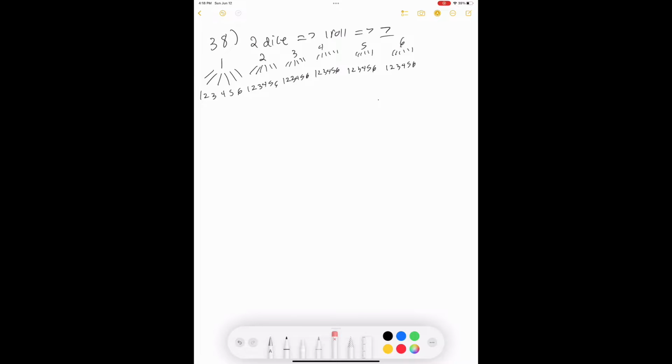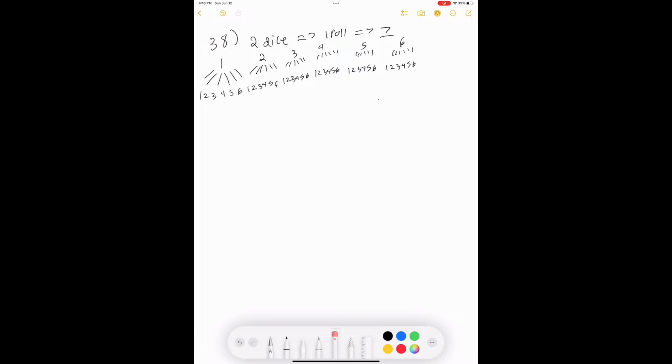Next up here, we've got a basic probability question asking you, what are the odds you roll a 7 with 2 dice? Now, I'm sure there are many ways to do this, but the one I find simplest is just writing down all the possible outcomes and just counting how many of them result in what we're looking for, right? So we want to figure out how many times this is going to add up to 7. So we could just look, well, our first die, we can get a 1 through 6, and then on our second roll, we can get a 1 through 6 again, of course. So let's count how many of those are 7.